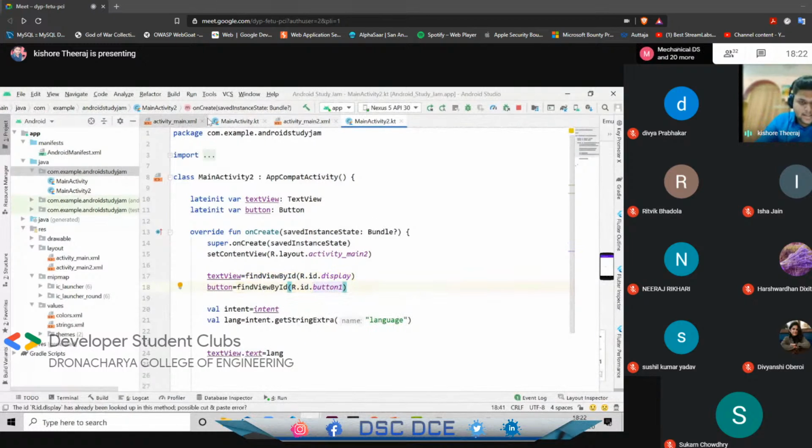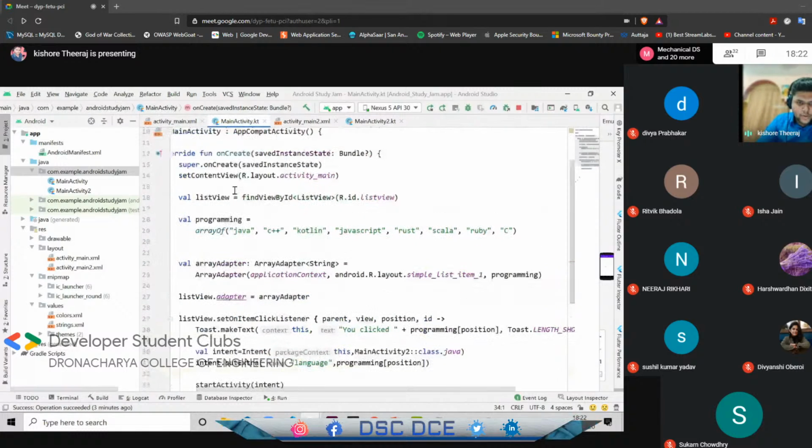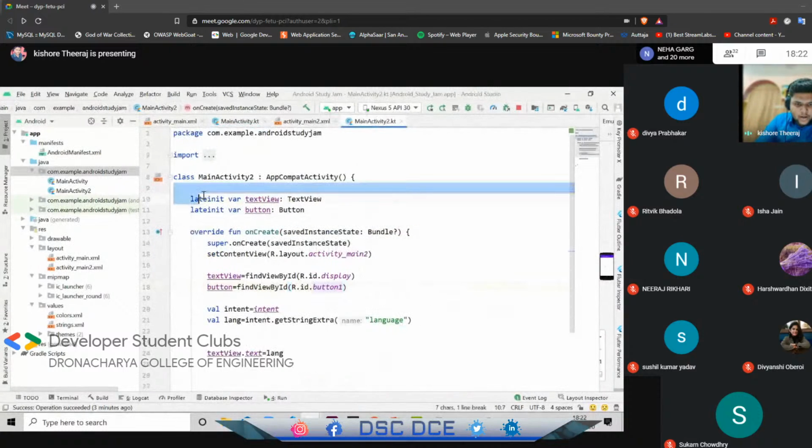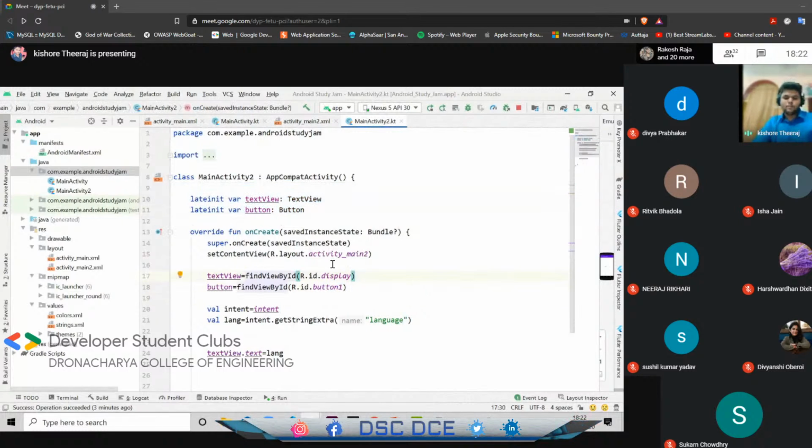Hey guys, like I already said, whenever you are using this val directly inside, after this onCreate, if you use this, you should always specify what type of view you are using. But since I have lateinit in this var above the onCreate, you don't need to use those diamond brackets. So that's the thing you can save here by using lateinit. And then I need to set the onClickListener to this button, the same click listener we used in the list view, you're gonna use for the button.